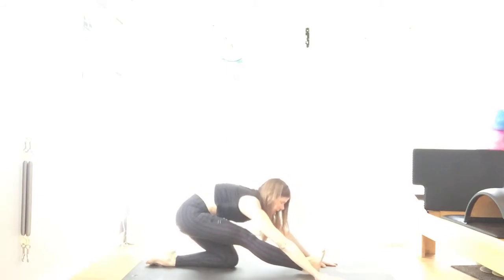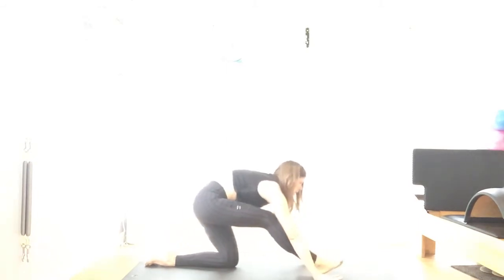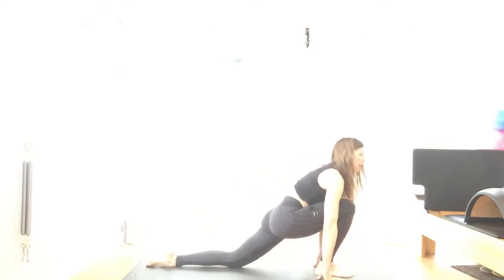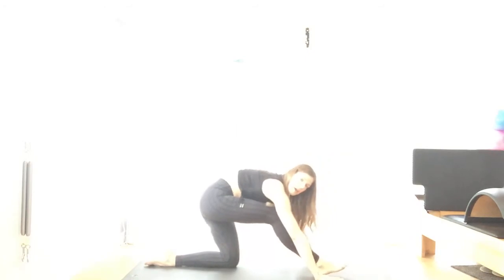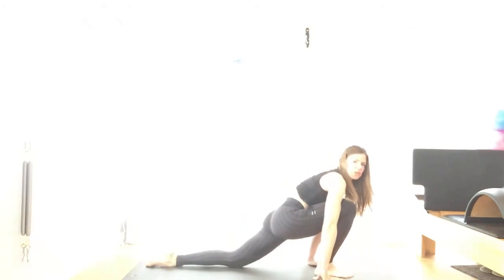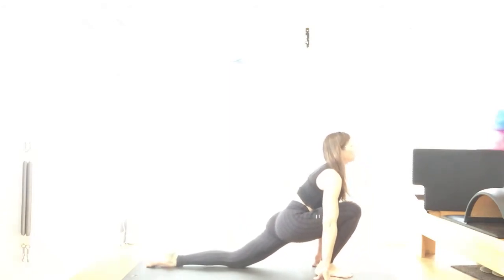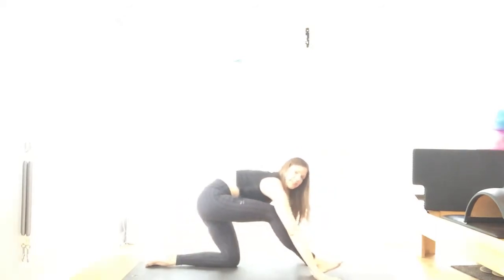Exhale, hips go back. Stretch the hamstrings, half split. Use your breath and your muscular momentum as you flow from this front of the hip stretch to the back of the thighs stretch. Opening the hips, opening the back of the hips, those hamstrings.